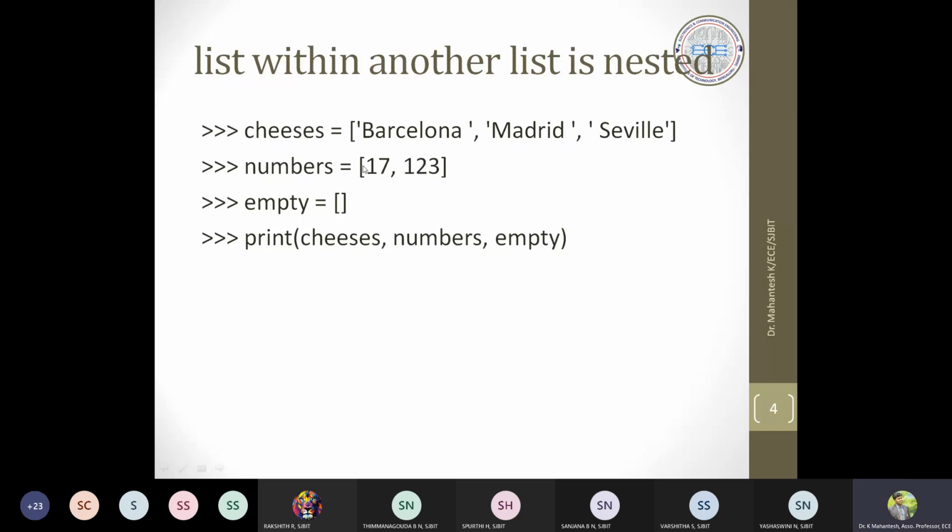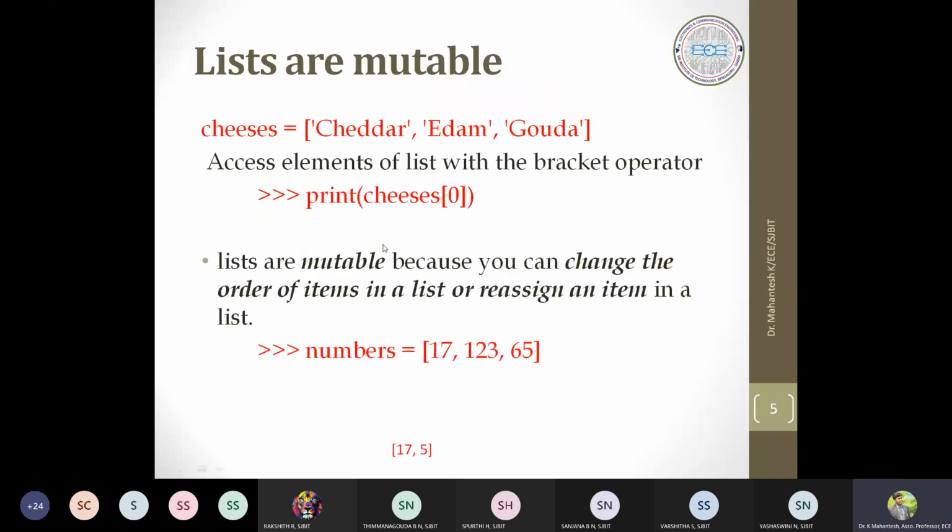Then numbers is equal to a list of numbers, and an empty list here. If I say print cheeses, comma numbers, comma empty, you could find this as an answer. I can print these lists, and the elements are separated by commas.